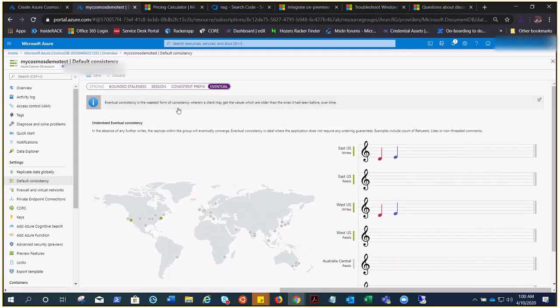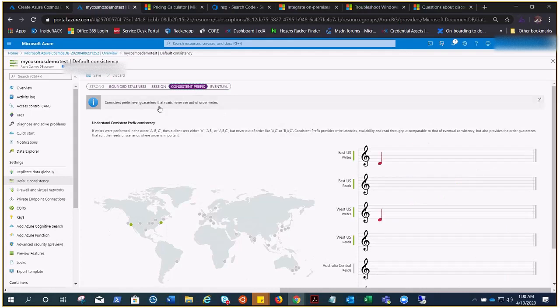it says it is the weakest form of consistency, as I said, because you will get data then and there, but if something is changing on the write replica, it will take time to come to you. This is the option where the client may get values which are older than the ones it had seen before over time. In prefix, it guarantees that reads never see out of order writes.